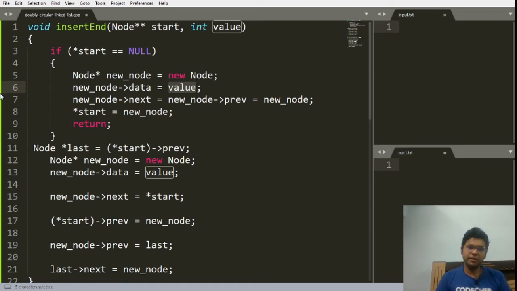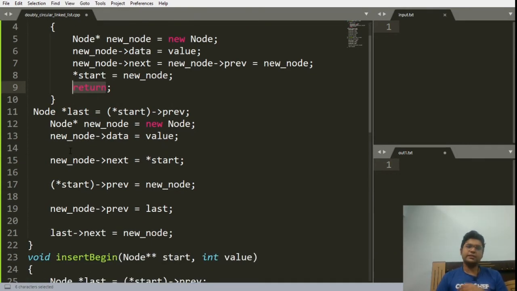So we have written the combined condition that both of them will point to new node, right? That's what is different from the doubly linked list and the circular linked list, right? Because both of them are combined now. And we'll make the start as new node, because there is now a single node entry in the linked list, so we'll make start as new node and we'll simply return. This is the condition when the linked list is empty, right?